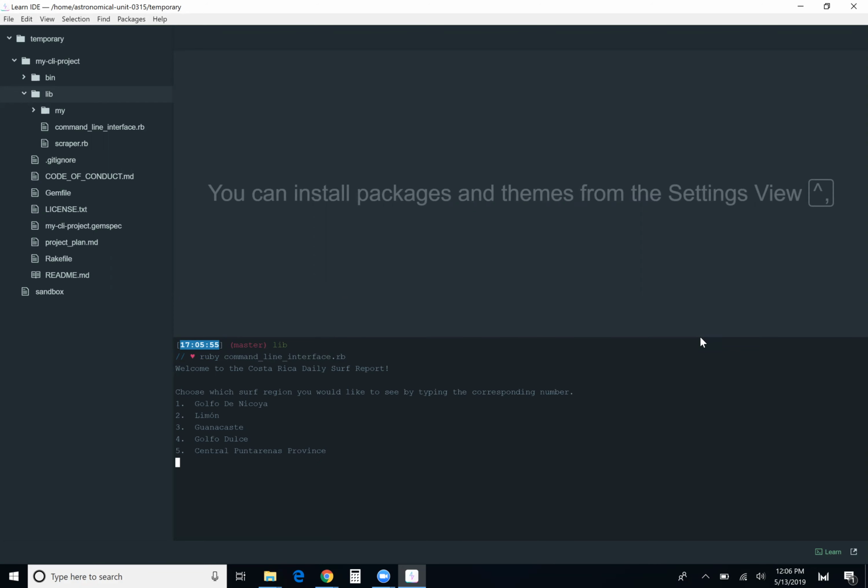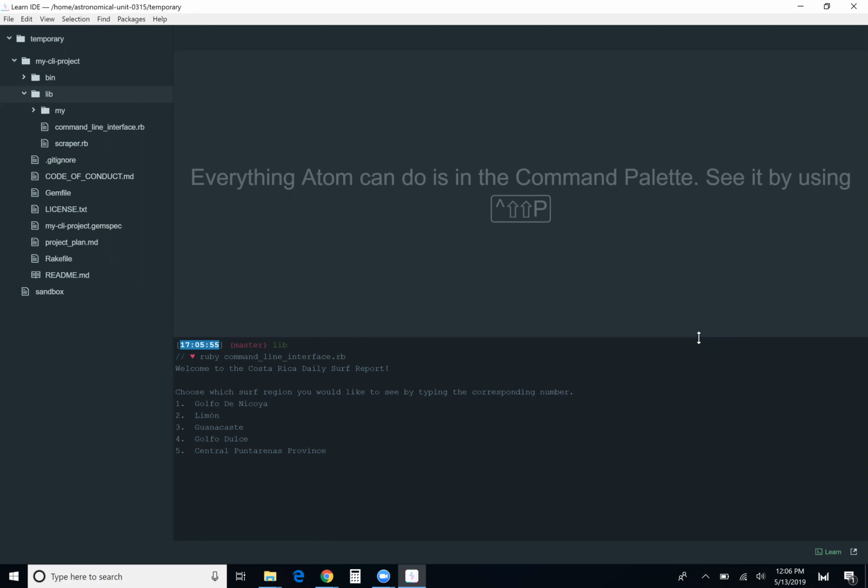and there we go. So the project that I did, I'm a very avid surfer, and I love surfing around the world. One of my favorite places to surf is in Costa Rica. And coming up with an idea for the project, I thought it would be kind of cool to create a program that would go out and pull daily surf forecast data in order to display it to the user.